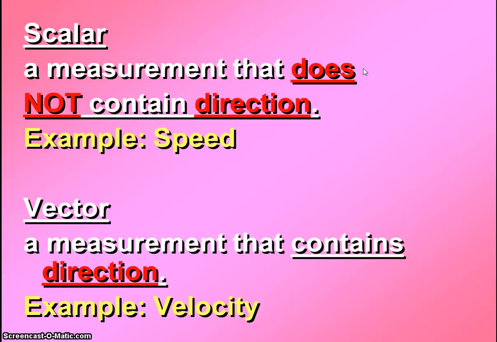We've talked about quadrants, I'm sure, in math, the 4 quadrants of a graph, and that way you can tell a direction, a vector. So something that's a vector contains a direction, such as velocity. Easy to remember: scalar, speed, they both start with S. Speed does not have a direction. Vector, velocity, they both start with V. And you can make a little arrow out of your V telling you that there's a direction. Vector contains a direction. Very simple. It's just how we talk about things.